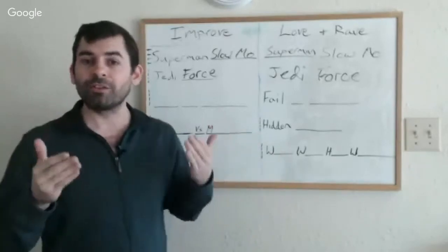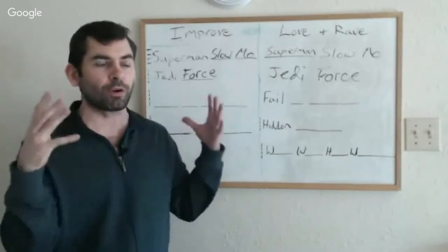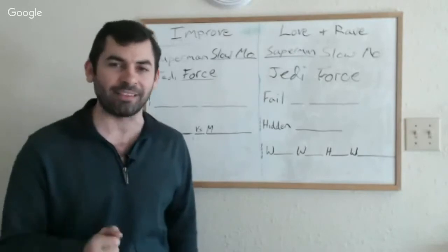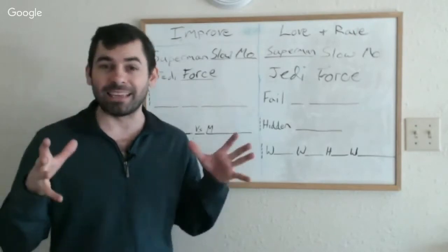And getting them to close their eyes. If you think about it, this is an extreme practice drill in this case. When you want someone to be able to maneuver around a dance floor, not hit people, not hit walls, not kick things, and then you ask them to do it while their eyes are closed, that takes some serious Jedi skills, right? And I make it even harder for them too.